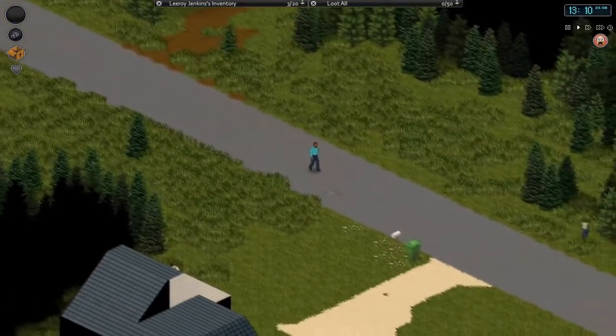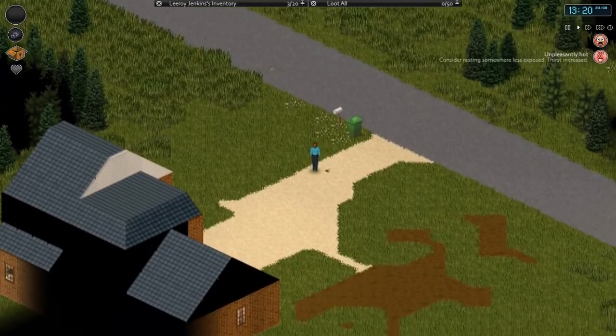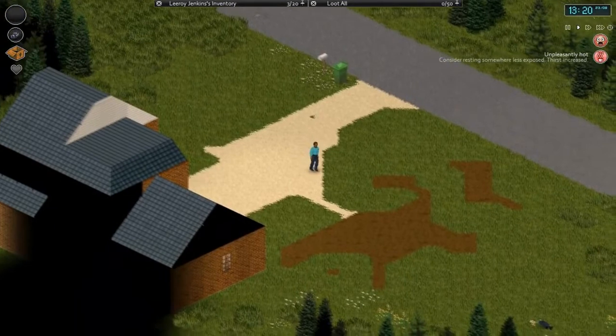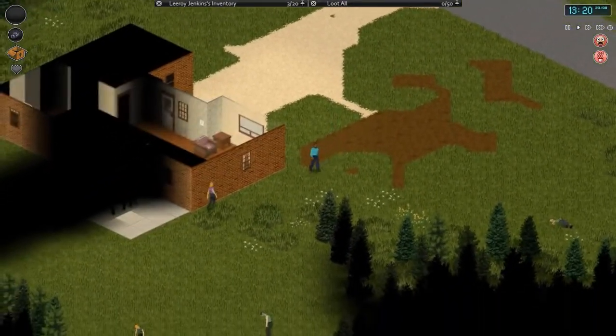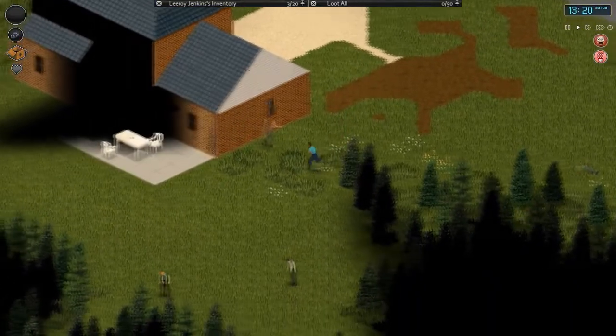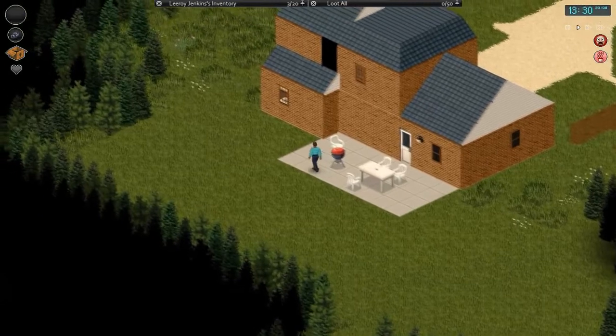So there's houses down here, which kind of look familiar, a little bit. There's also zombies down here. What is this? Unpleasantly hot. Consider resting somewhere less exposed. Thirst increased. So this area has desert-like properties for some reason. That's kind of strange. I don't think I've seen that before. There's nothing here.